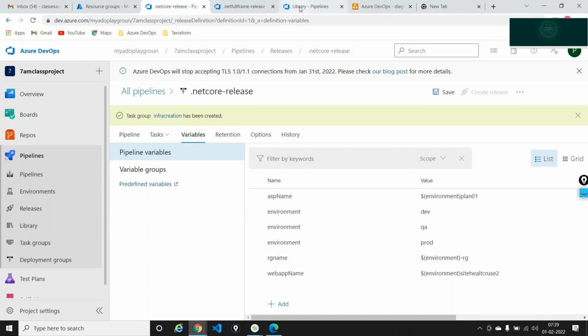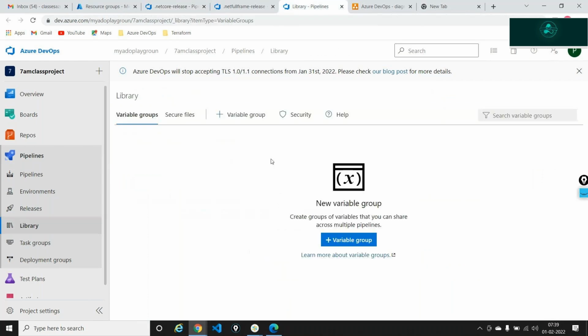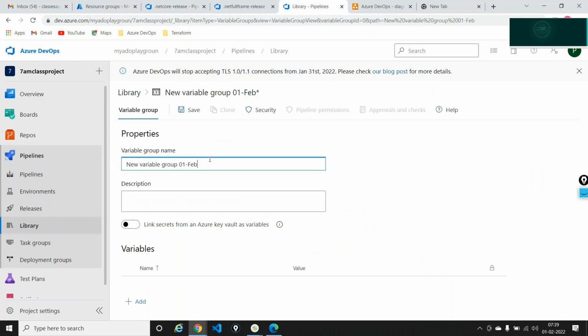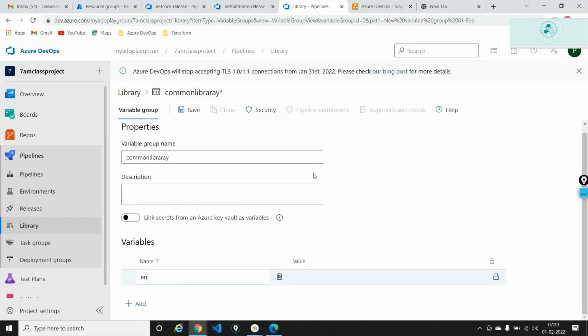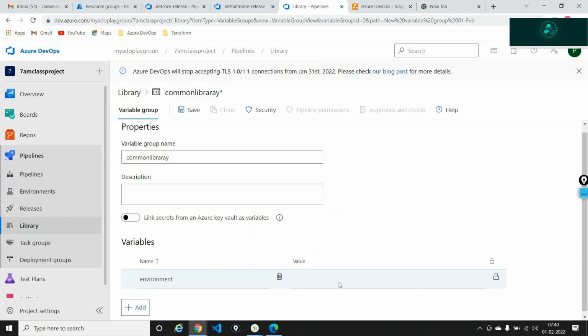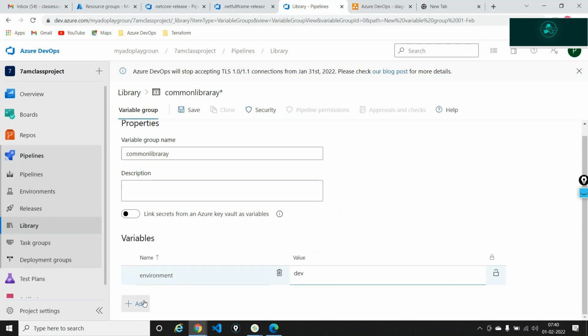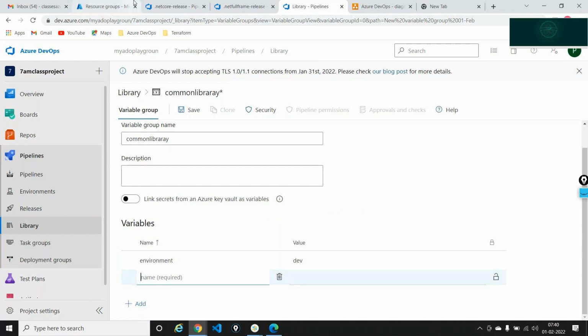So what I'm going to do here is, in my library, I'll go ahead and add, and I'll say this is common library, and I will say things like environment. In my case, the first environment was development, and I'll say dev. And there is something called the plan name.